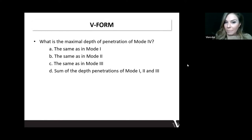A, the same as in mode one. I was skipping, my eyes were skipping to D, so that didn't make sense. Well, let me back up. A, the same as in mode one. B, the same as in mode two. C, the same as in mode three. Or D, sum of the depth penetrations of mode one, mode two, and mode three.